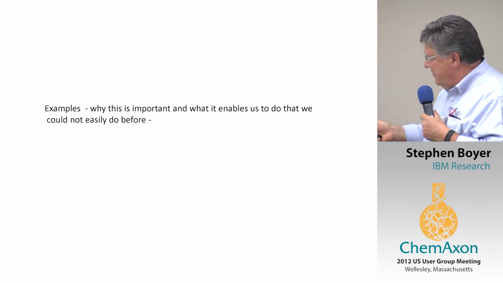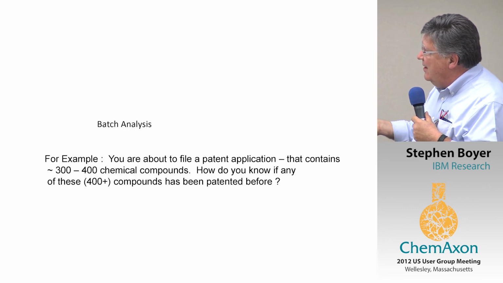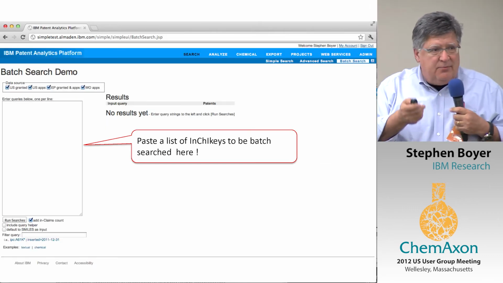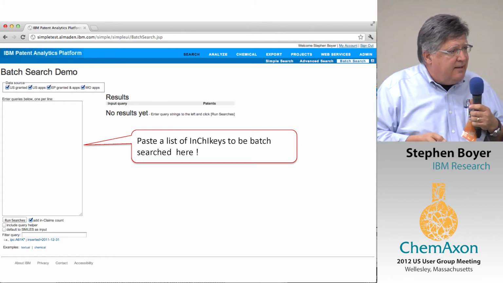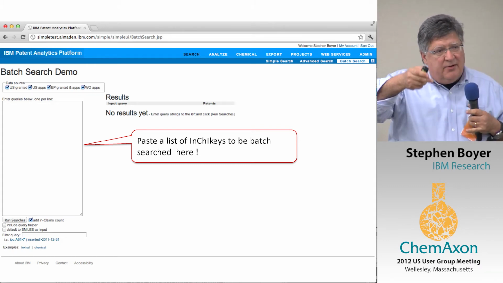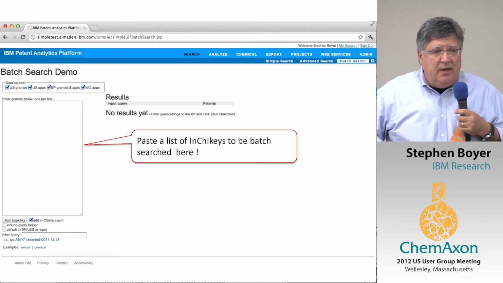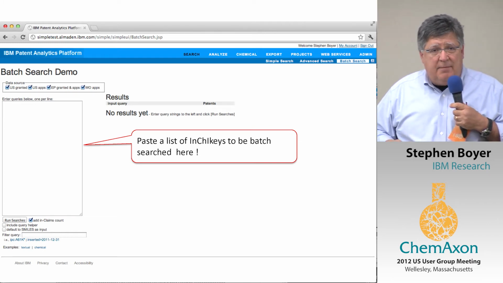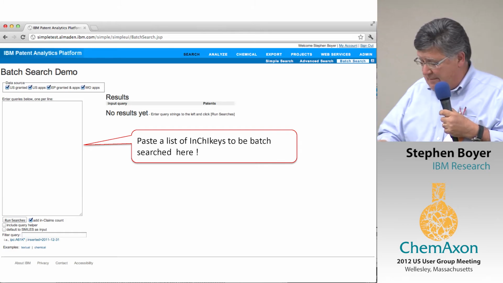These capabilities include, and I'll go very quickly here, things such as batch searching. For example, the folks at BMS wanted, before they file a patent, to be able to say, here's 100 compounds, 300 compounds. How can we rapidly search those to find if any of them occurred in a patent before we go ahead and file an application?